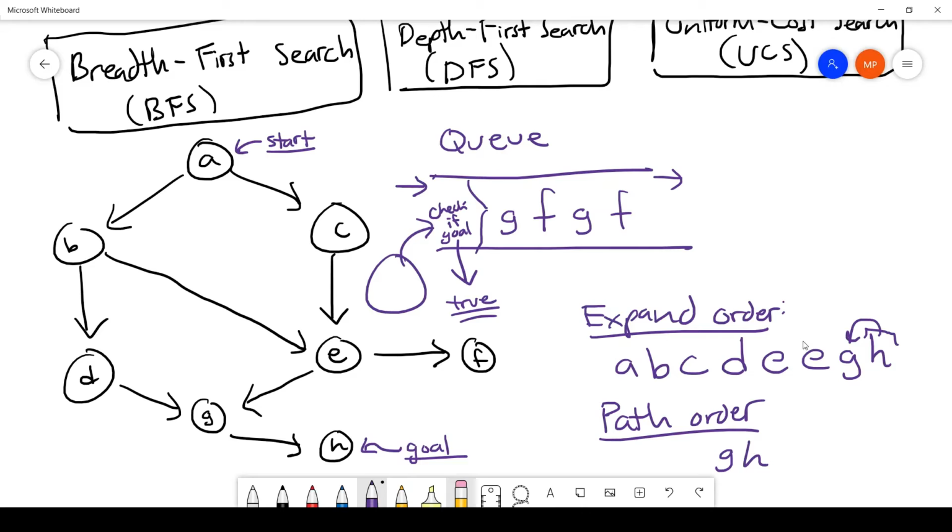The important thing to note is you might say, oh, well, in our expansion order, E is right here, and E, when we expand it, expands into G. But remember, we have a queue here, and so we want the last state in our expansion order that expands into G, looking from the back to the front.